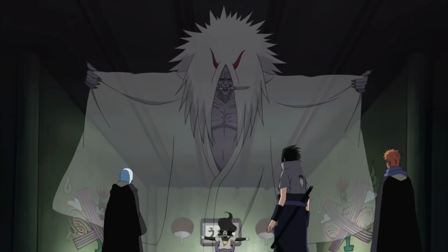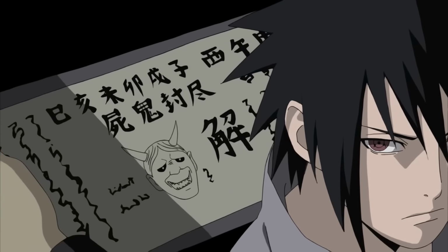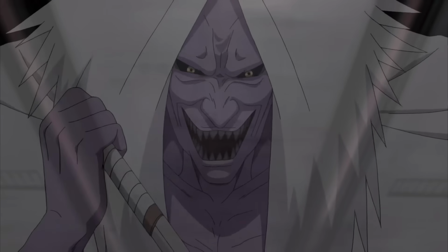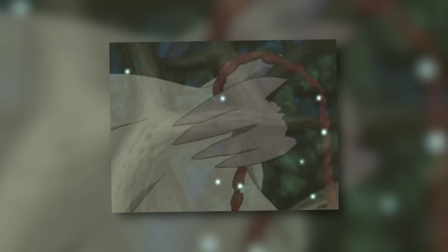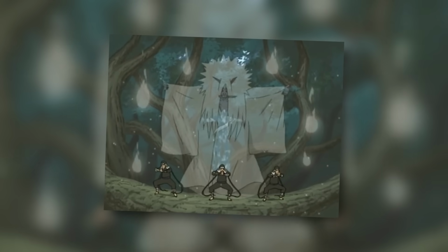Now, what makes the Reaper Death Seal so deadly is that when in the hands of somebody that's truly skilled and truly understands how to use the jutsu, as well as somebody that has enough chakra to fully perform the jutsu, it can also be used at a long range. Now, when you go to Hiruzen Sarutobi, when Hiruzen used this jutsu, Hiruzen had to get close up on the person and use shadow clones in order to use it against multiple people at the same time. He had to be in close contact.